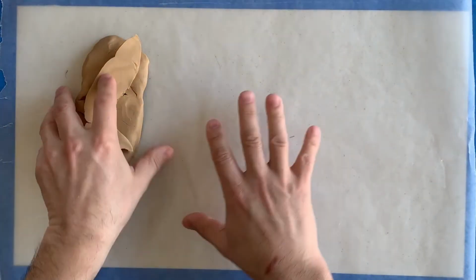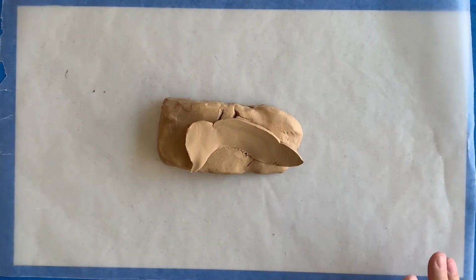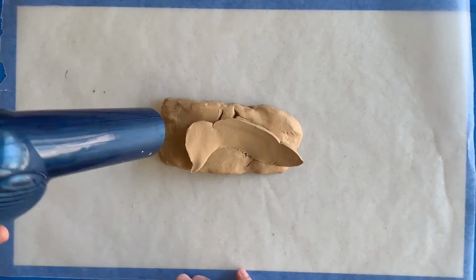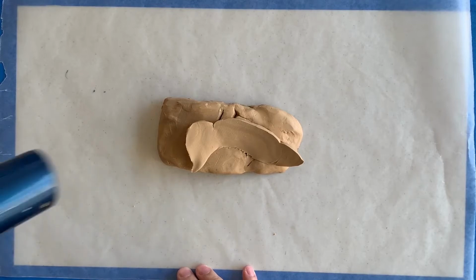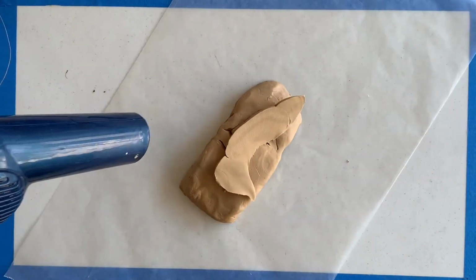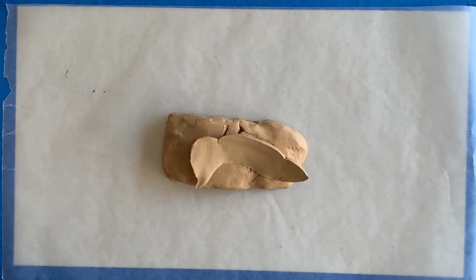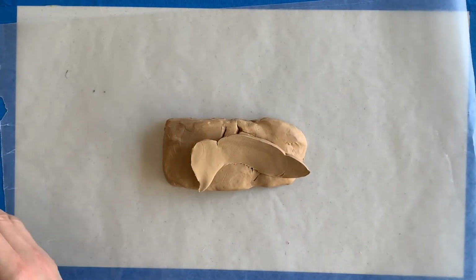All right. So now what I'm going to do is take about a minute or two and heat up my clay with my blow dryer. I'm not going to be putting it really close, but I'm not going to be really far away. I'm going to be right about here, and you're going to see me moving it around, maybe even moving the clay around a little bit just to get it nice and even in there. Oops, just dropped some stuff. All right, so that's what I'm going to do.